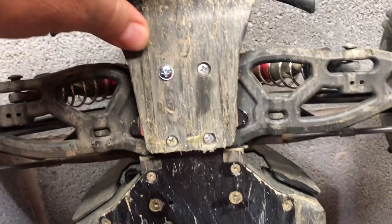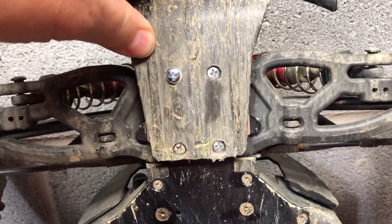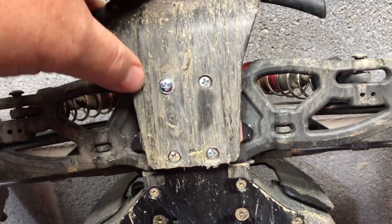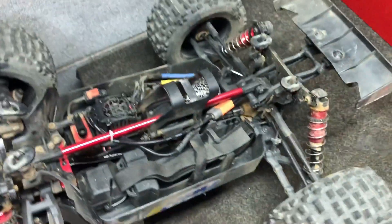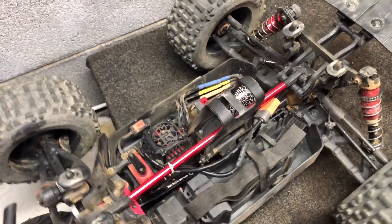On that one crash — you guys probably saw the video when I was at the motocross track when I broke my record with this thing — the only thing that happened that day was it pulled one of the screws through the bumper, which is why there's a different screw and washer on there. But that's pretty much it for the outcast at the moment — just waiting for the other parts to come in so I can get this thing back together.